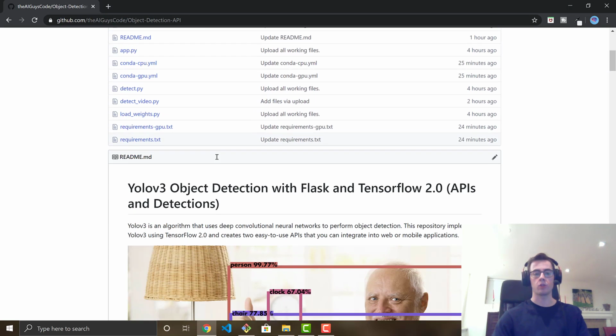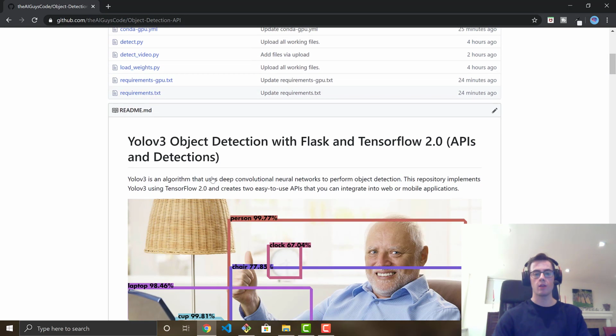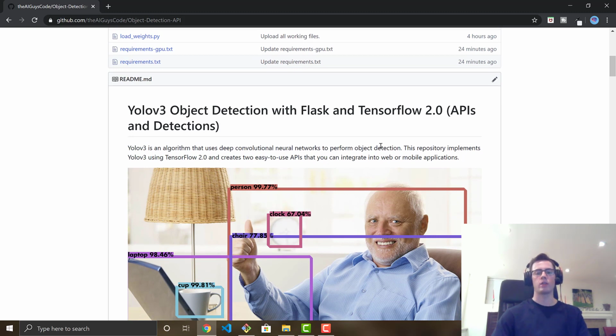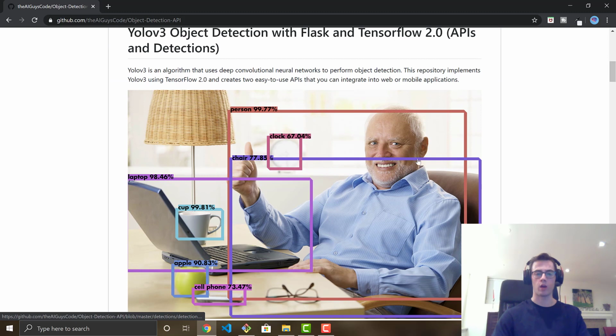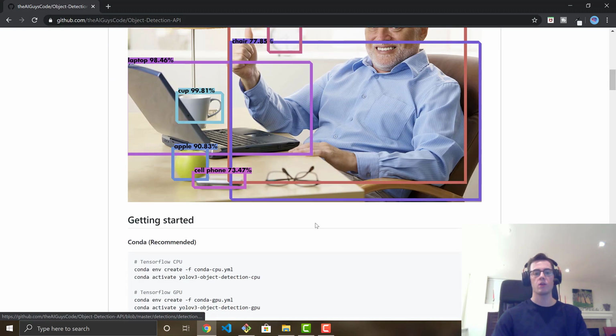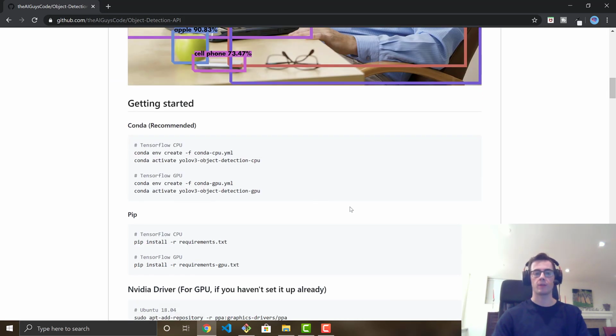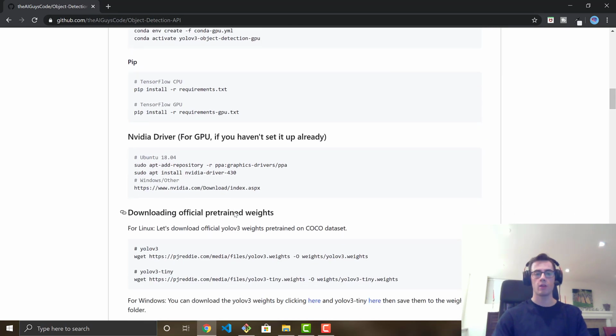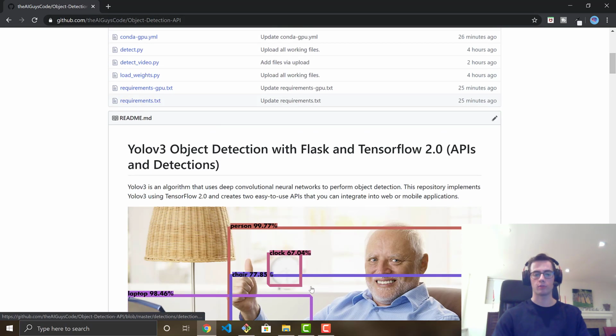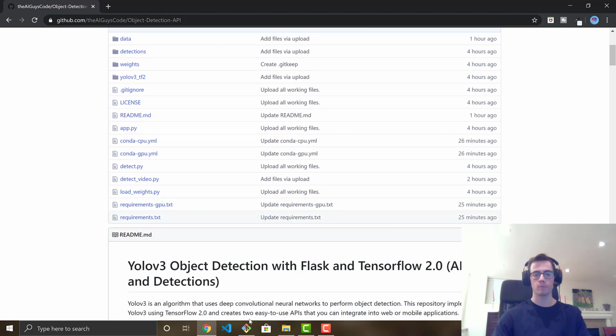If you look in the repository with the README, I've gone through and done my best to document the steps written out here. So if you're lost at any point throughout this video, maybe pause the video and you can catch up in the README. You should be able to follow along with that as well. That's a good resource.